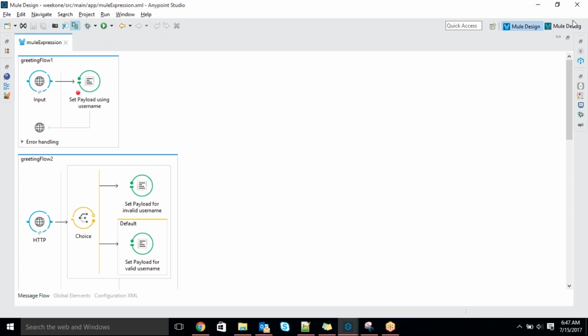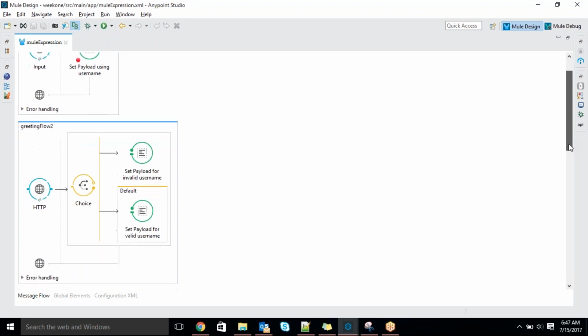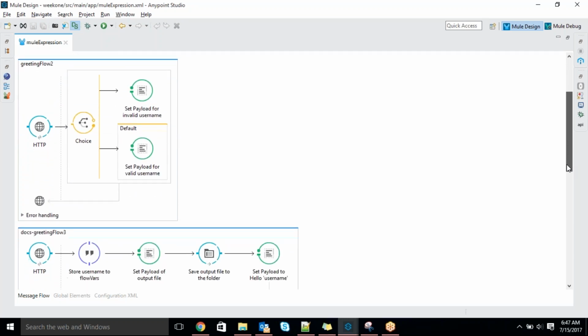So that's why the HTTP connector here will act in both directions, behaving as inbound as well as outbound. That is what I'm trying to say about the HTTP connector. And then the next one is set payload. We already discussed that, and we tried to display that output also. And then the next POC, guys. This is the second one here.